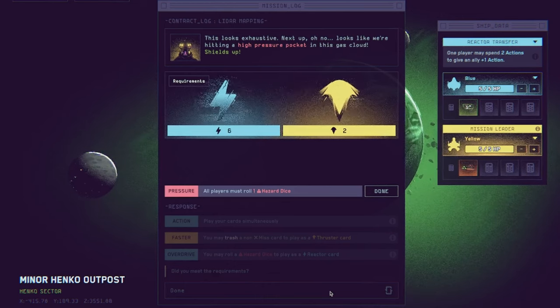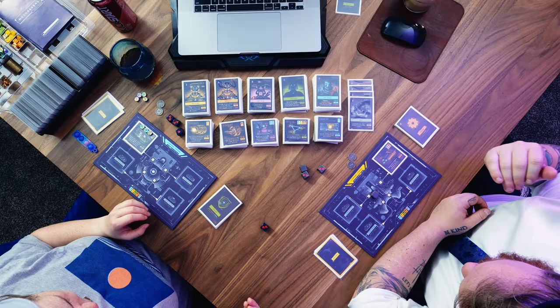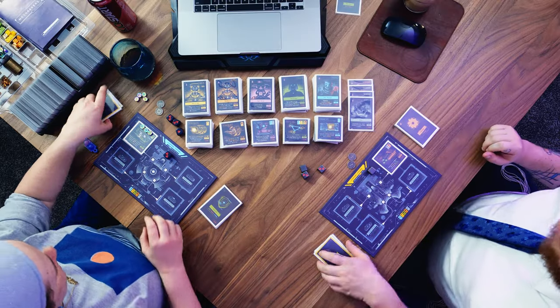Next up, oh no. Looks like we're hitting some high pressure pockets in the gas cloud. Shields up. All players roll one hazard. We all must roll one hazard. Oof, blank. Amazing. Moving on down. Player cards simultaneously may trash a non-X card for a thruster card. It's the same thing. You may roll a hazard die.